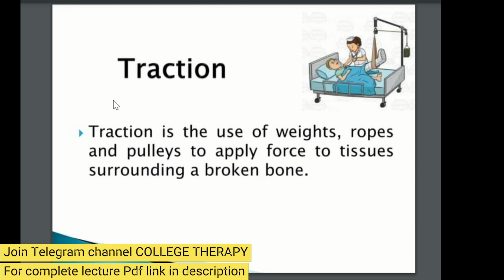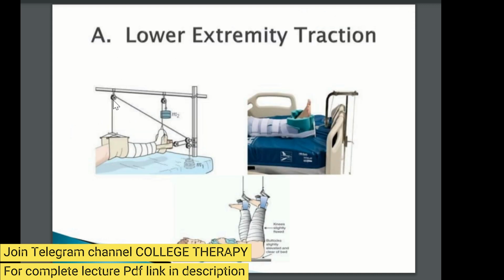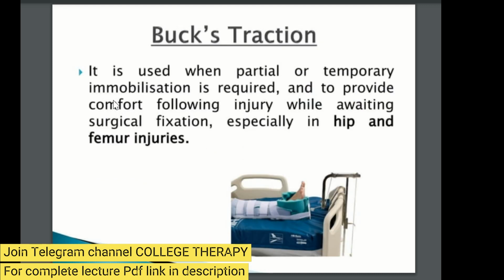What is traction? Traction is the use of weights, rope and pulley to apply force to tissue surrounding a broken bone. Lower extremity traction: both lower limbs use Buck's traction. Buck's traction is a type of traction used when partial or temporary immobilization is required, and to provide comfort following injury while awaiting surgical fixation, especially in hip and femur injury.